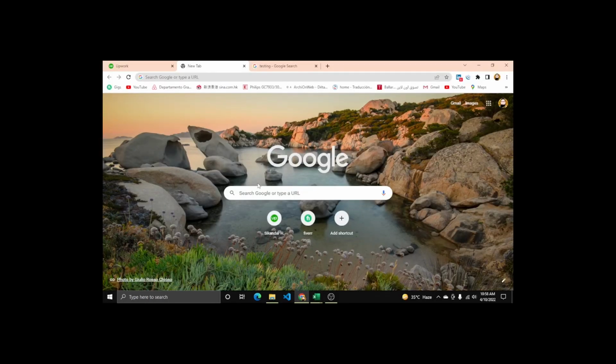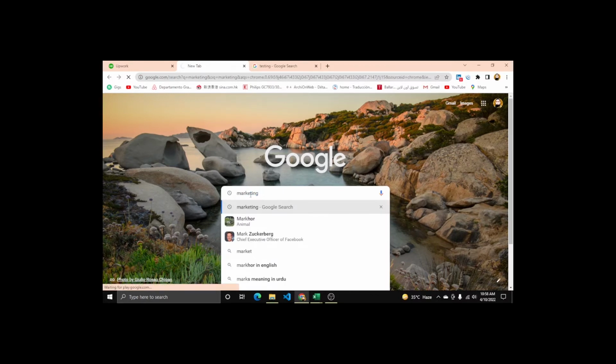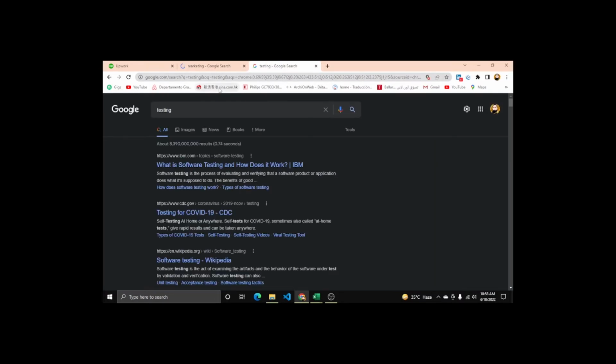Normally we do a Google search in two ways. The first one is to open a new tab, type something like "marketing," and then press enter. This is the first scenario. Another one is, after pressing enter, it opens like this and we can search from here also.